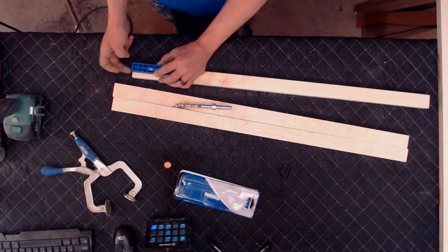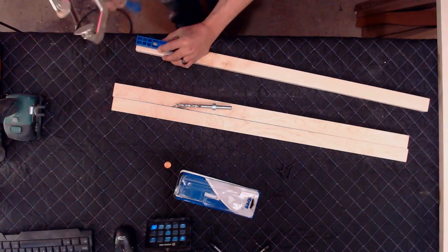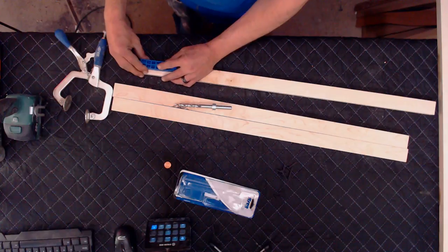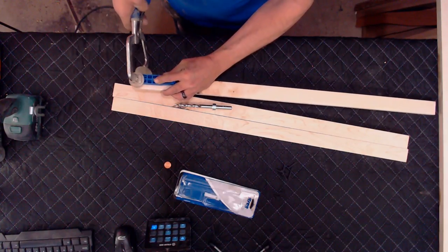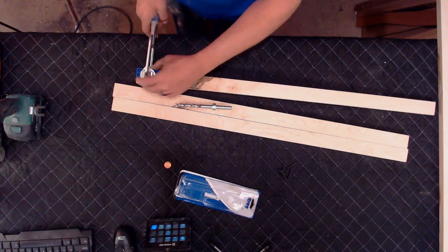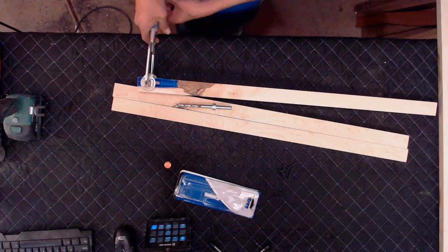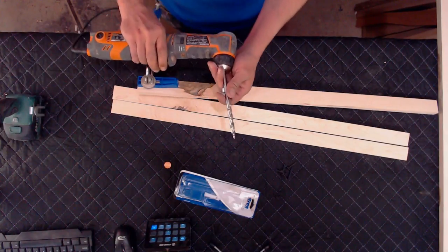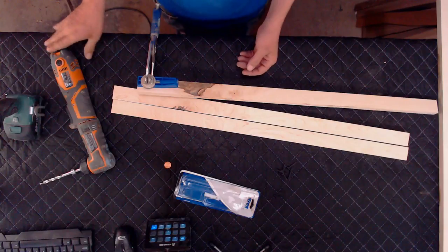This is where it's actually going to attach on this side to my stiles, which will be the up and down section. And unfortunately, I can't move this to make it easy on myself. So we're just going to keep it in focus here on the camera somewhat. And I like to use these little clamps. You could use any kind of clamps for this, your little Harbor Freight clamps, whatnot, use them all. The face frame jig clamps work pretty well for this, as long as you tighten them down pretty well. And then you're going to want to drill for this. You really want not a battery operated one.